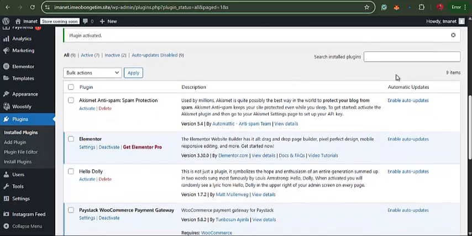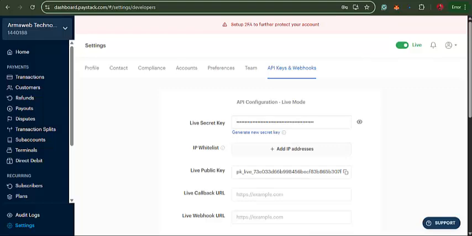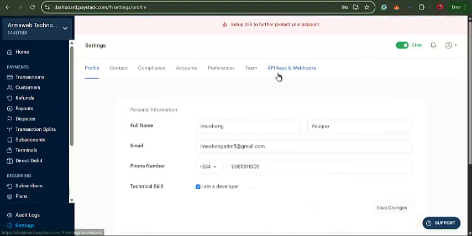So there you go. After going through the process of creating your Paystack account, this will be your Paystack dashboard. As you can see from my URL, this is dashboard.paystack.com. This dashboard you are seeing is different from my normal website dashboard, so you don't get things mixed up. What you want to do next is click on settings. You want to get your API keys.